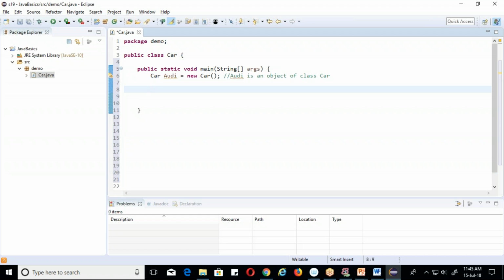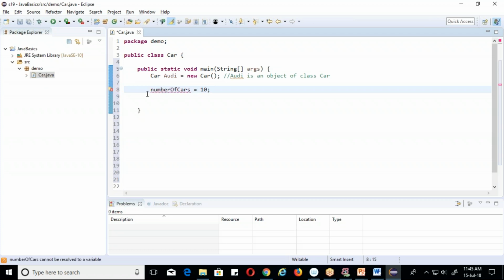We have to talk about what is the color of this car, or if there's a parking lot, how many cars are parked in that parking lot. Let's say there are 10 cars parked in a parking lot, all of them are Audi. How can we describe the number of cars parked in a lot? So we will say number of cars is equal to 10. Number of cars is a variable we have created. The value of that is 10.